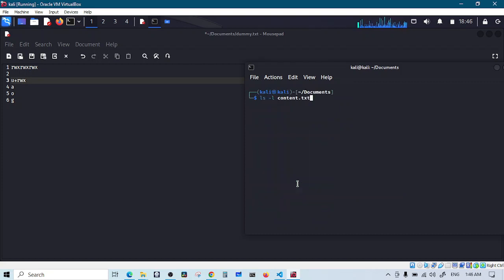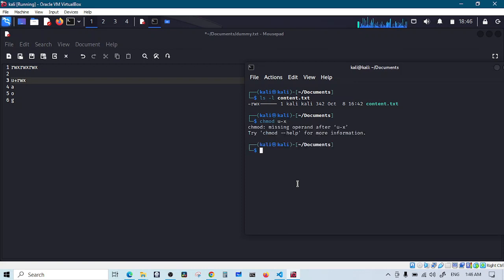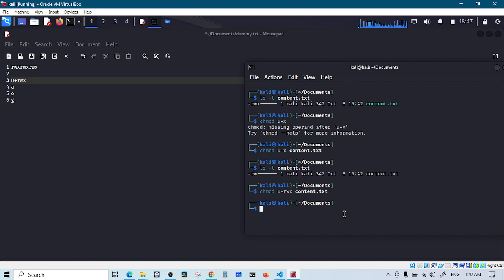Let's clear everything and see the permissions again. Now what I want to do is chmod for the user, remove the execute permission. And I forgot again, I should add the file. Run this, and you can see no more execute permission. So this minus will remove the permission, and we can remove all the permissions we want at once if we wish to. So remove this first of all, chmod user, add all these permissions. All right, it's clear.